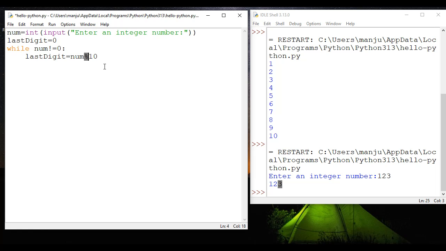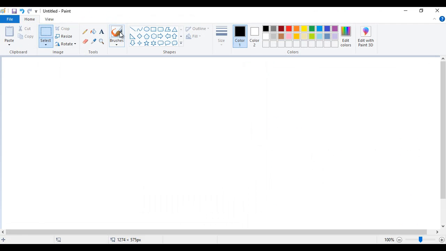What is mod? Mod gives remainder of the division operation, right? Let me explain what happens here. See, num is 123, right? 123 divided by 10 is done. 10 into 12 is 120. 123 minus 120, remainder will be 3.